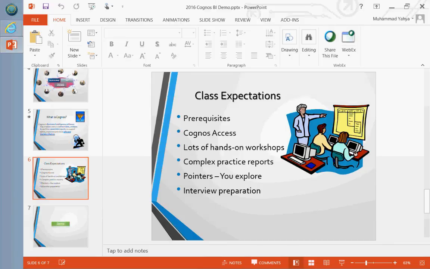You'll get each and every section covered. For example, if we are talking about filters, we will talk about filters in and out, all the aspects of filters, plus you will get exercises, workshops, and practice along with that. If we are talking about calculations, we will do calculations in and out, and you'll also get workshops and practice related to that topic.